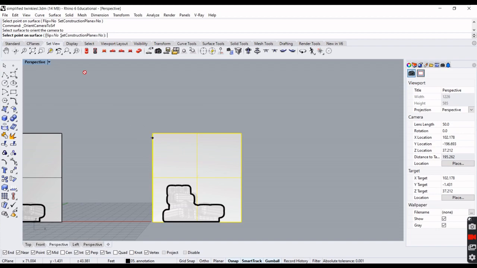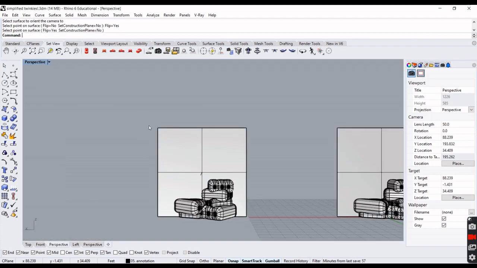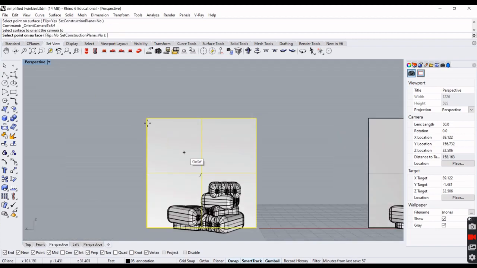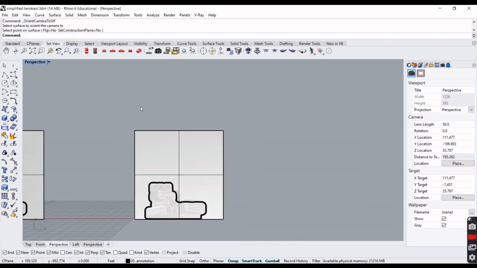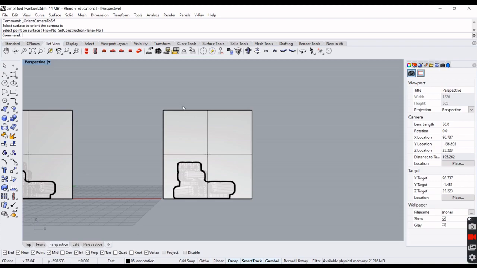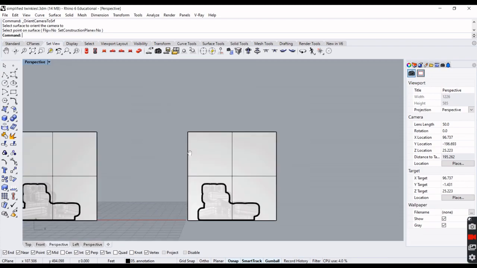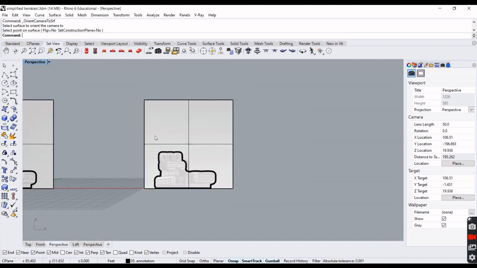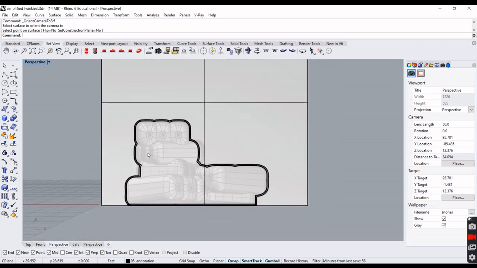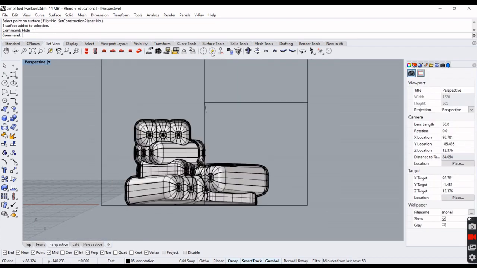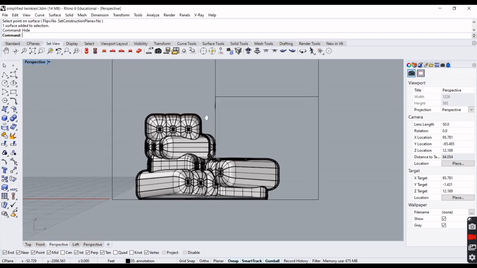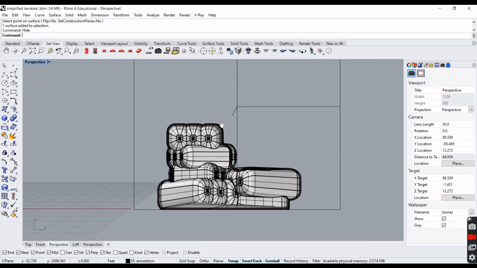Sometimes it'll give you this view, and so you want to go in and try just a different flip. And so we're back to normal. And to pan around, you press the Shift key and the right mouse button, then you can zoom in and out. And then I like to hide the plane so we can see what's happening in the section. And then our next step is to set the lens length.